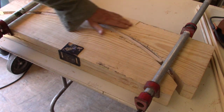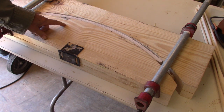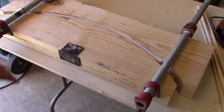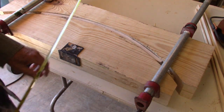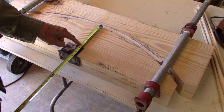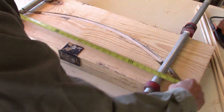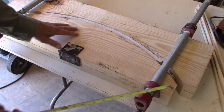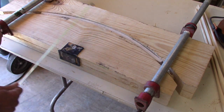Here is the bending jig for the comb. This has been in the form setting or curing for 2 weeks, and I probably could have gone shorter, but it was not needed, so I just left it set in the jig. The jig is made out of 2x10s, double stacked. The arch that's cut into it is a 5-inch arc, and I have it at 31 inches from end to end. The comb measures 29 inches. So all that you need to do is scribe this arc at this distance, 5 inches, and that will give you the proper bend for the comb.